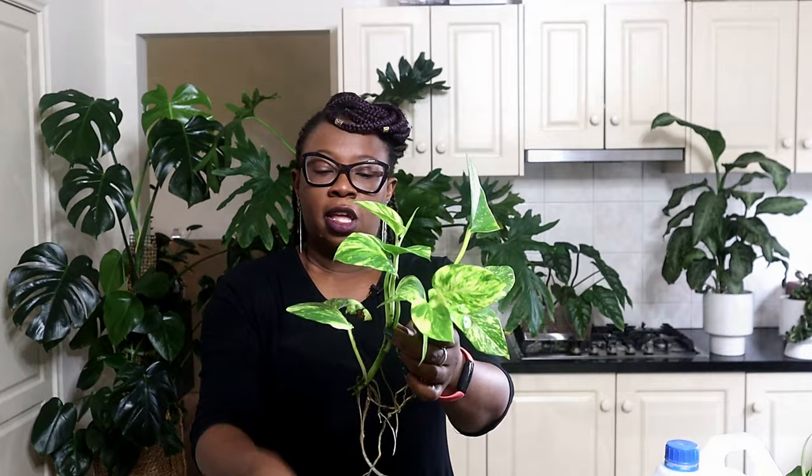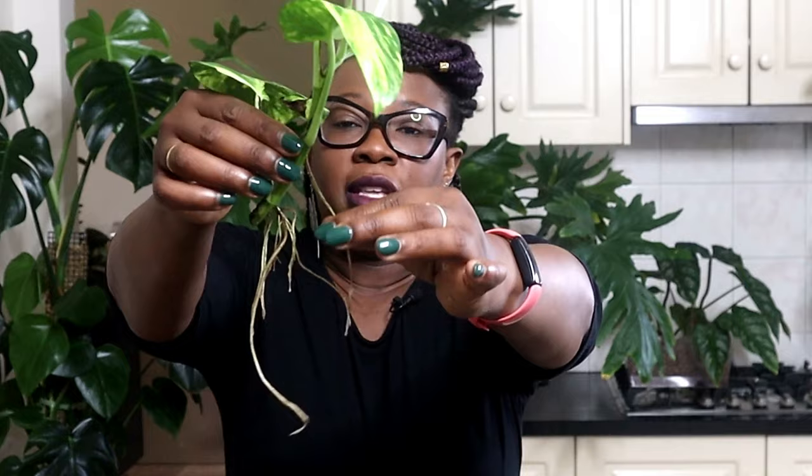I'll give you an example. Some of you might remember this plant I'm now calling a Hawaiian Pothos — it looks quite different from my golden ivy. I got this Hawaiian Pothos a few weeks ago and I wanted to put it up on a pole, so instead of putting it straight into LECA I put it into a solution. I made cuttings as well because I want my pole to be lush. As you can see, some of these have developed nice roots — primary roots and secondary roots — and that is going to work really well in LECA because these are water roots.